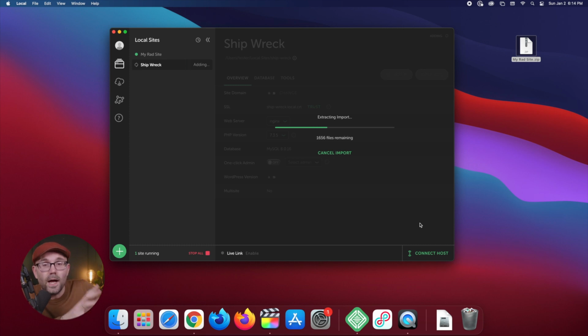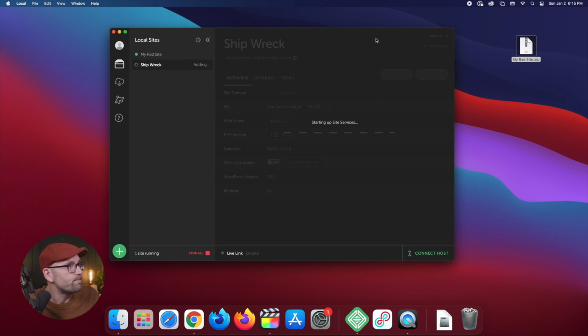Again, there's not really going to be much to show in terms of seeing what came out of that blueprint, because we didn't have anything configured with it. But hopefully you can see the value in what a blueprint can do for you, especially if you have a nice little setup to get started.